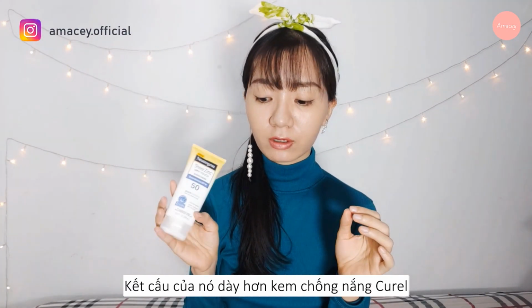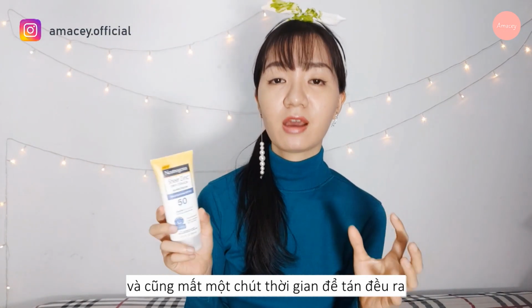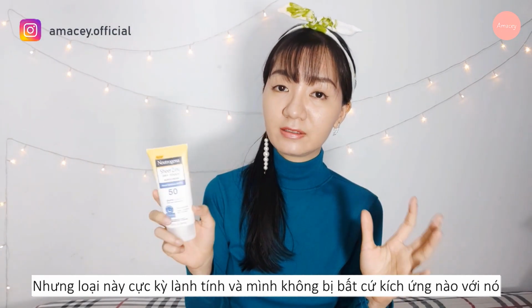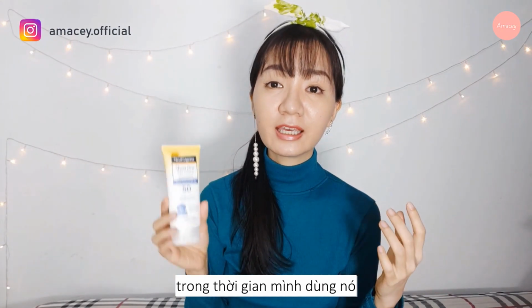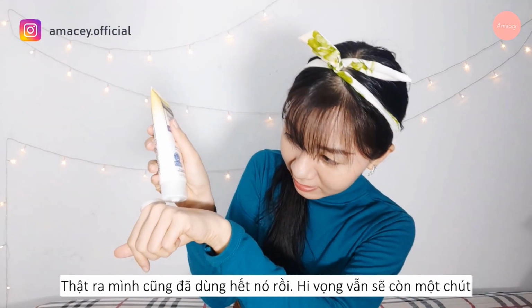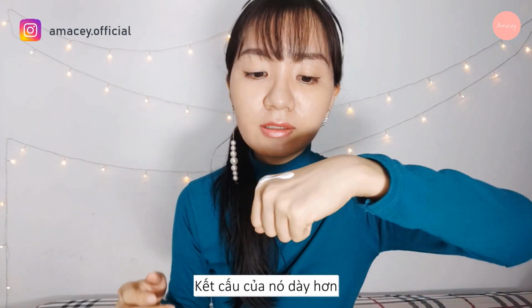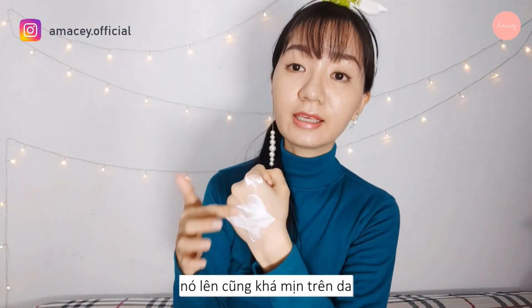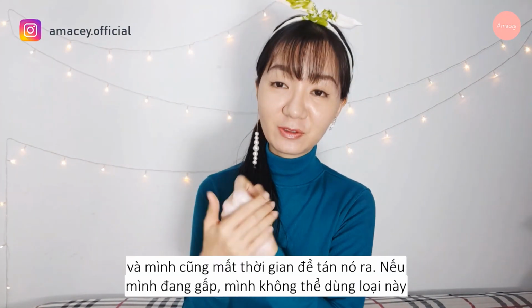And the texture is thicker than the Cural sunscreen, and it will also take some time to spread it evenly. But this one is very sensitive skin friendly, and I didn't experience any bad reactions on my skin at the time that I used this one. Actually, I finished it up. I hope it still has some for me to test for you guys. So the tester is thicker. It is also smooth on the skin, and I will take a minute to spread it out.